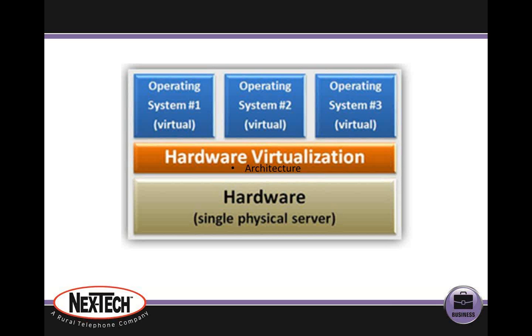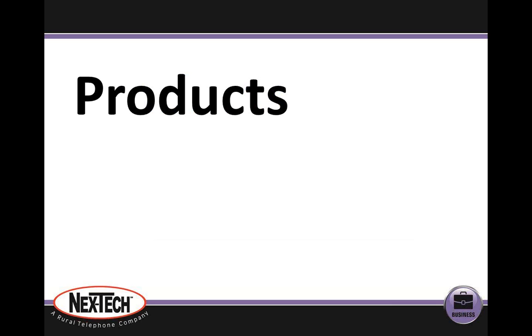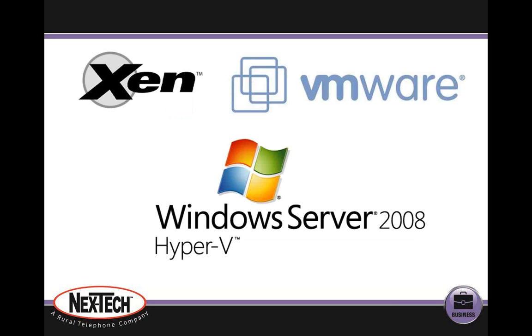Okay. And so I guess you've led us into the products piece. You mentioned a bunch of names here: Xen, VMware, and Windows Server. I know there's more than these. You can Google and probably come up with at least a half dozen, but I think these three are the leaders. As Nex-Tech, we traditionally lead with Xen, which is a Citrix product. Can you tell us why? Can you give us any recommendations, or things you've seen that are better on some products than others? Sure. Strictly from a technical view.